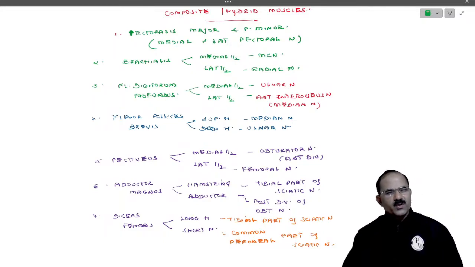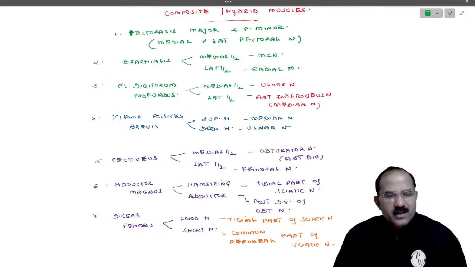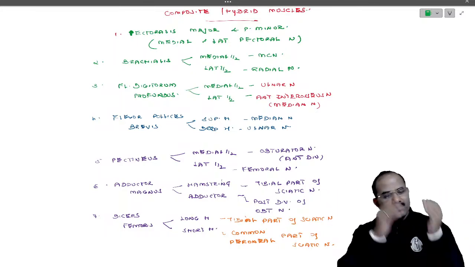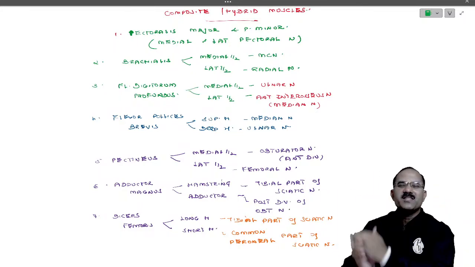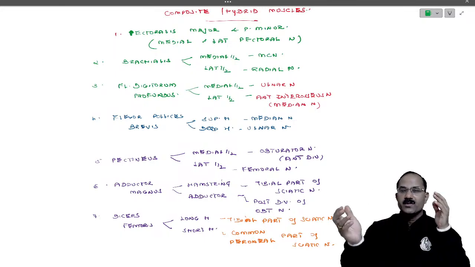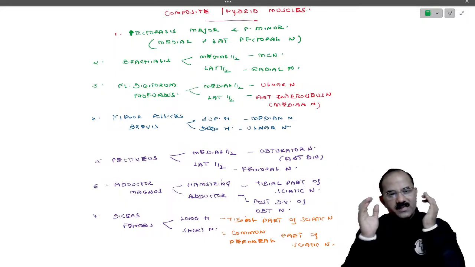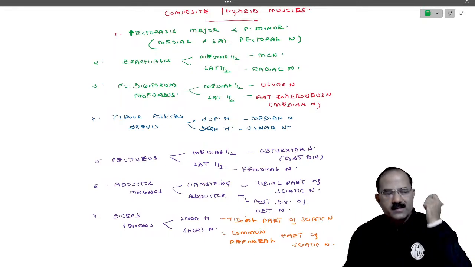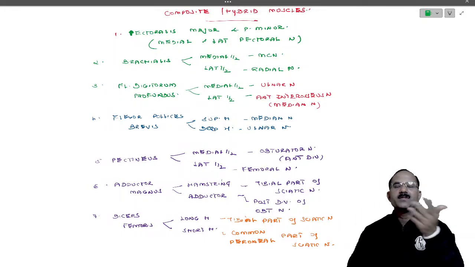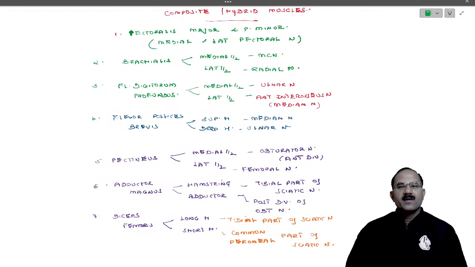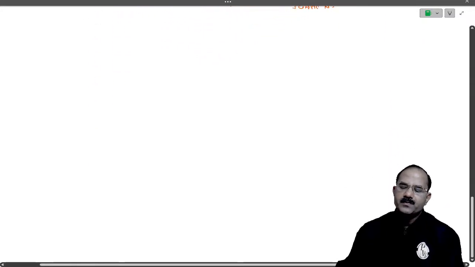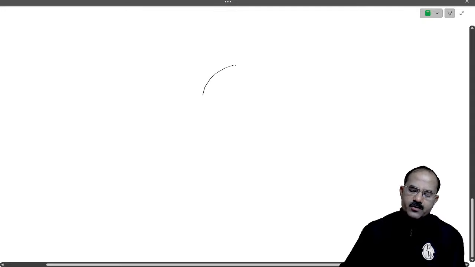ठीक है? तो बच्चों 10 के दम में आज हम डिस्कस कर रहे हैं median nerve, muscle supplied, ulnar nerve, muscle supplied. हमने composite muscles भी डिस्कस किए. Composite muscle is a muscle which receives nerve supply from two nerves. One is pectineus, one is adductor magnus, and the biceps femoris. Clear है बच्चों? Okay, so now let us discuss something else. Some other flow charts. So, if anyone can tell me, look, ये first rib है.